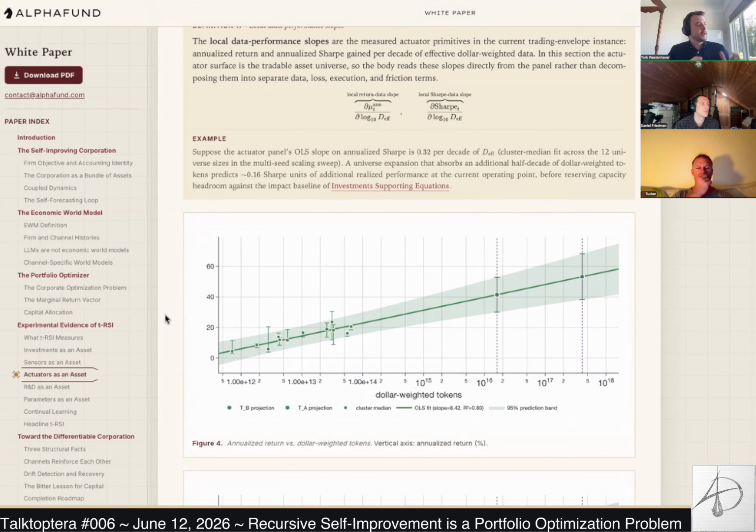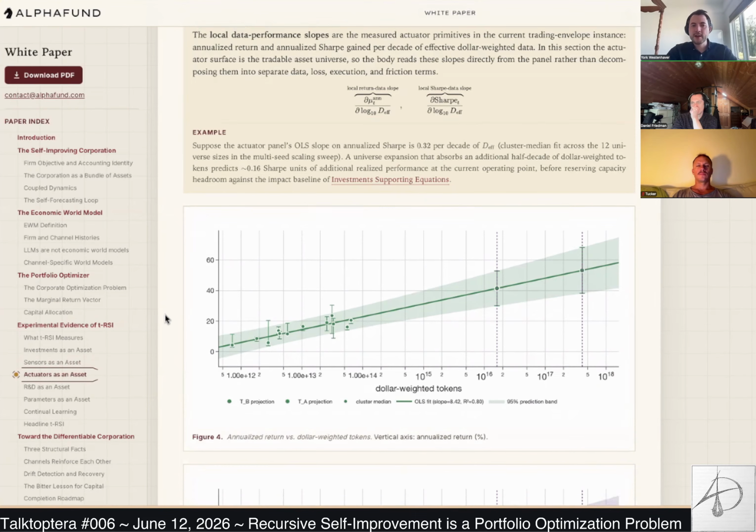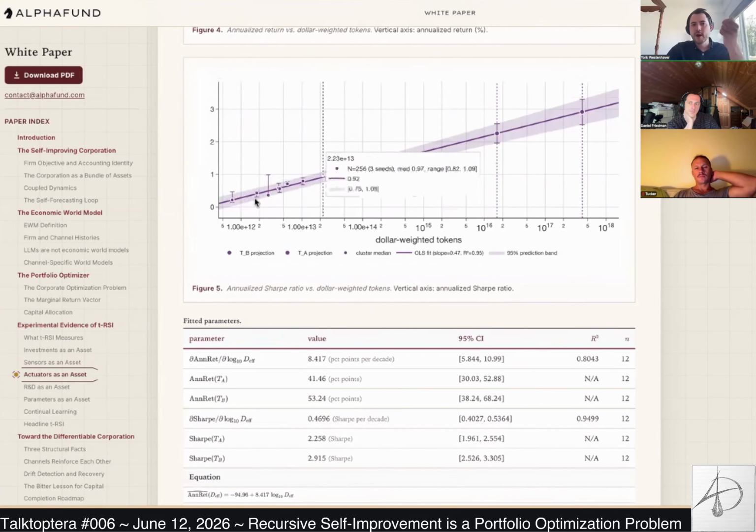And so that's another thing where, if you can establish these scaling laws, they're the most straightforward way to predict very easily, with very simple equations, the return on an investment in adding more assets. You can go figure out how much it costs, and then once again you can do the chain rule and get all the way back to the change in equity of the corporation as a function of changes in actuators. And this one's for Sharpe, because a lot of finance people like it, but we have the numbers we fit here.